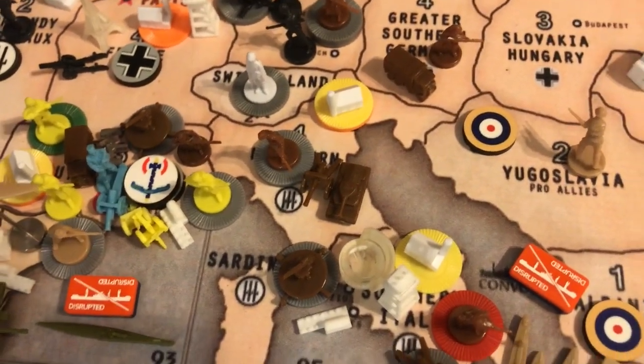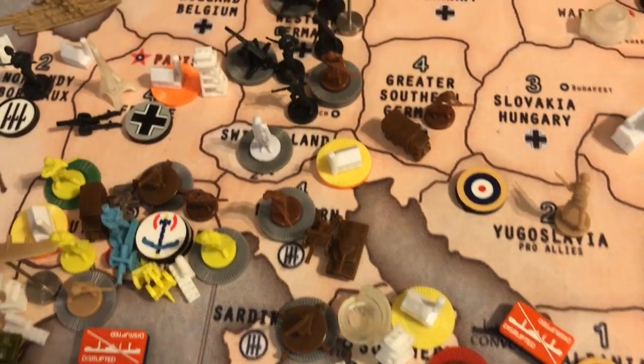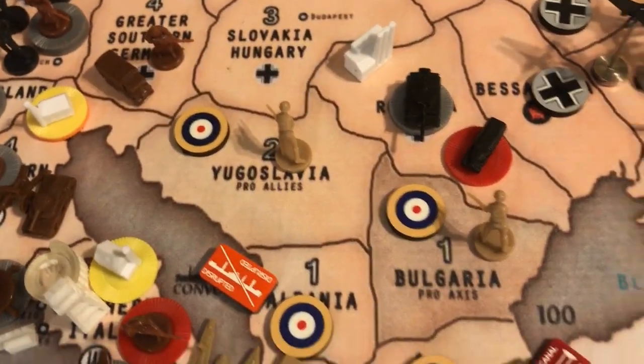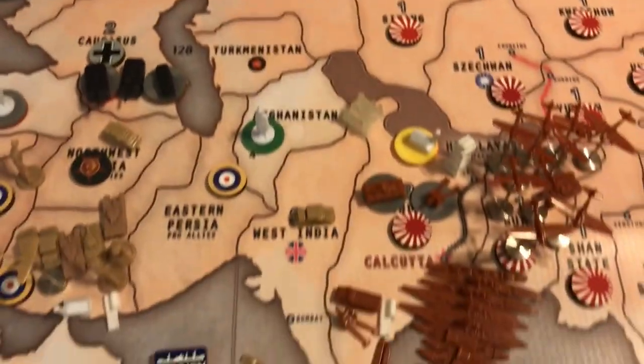the UK did take out northern Italy again. The Italians took it back, so there are 3 Italian infantry wiped out there. They also walked into Yugoslavia and took that. Let's see what else. Kind of going all over the place right now.